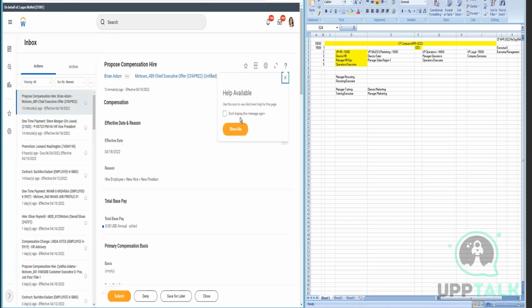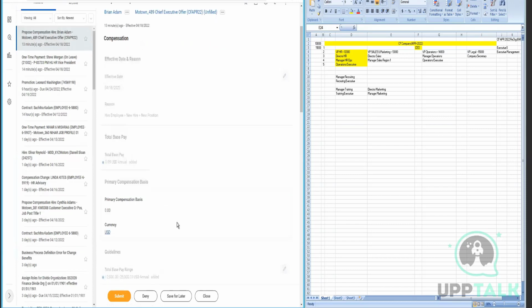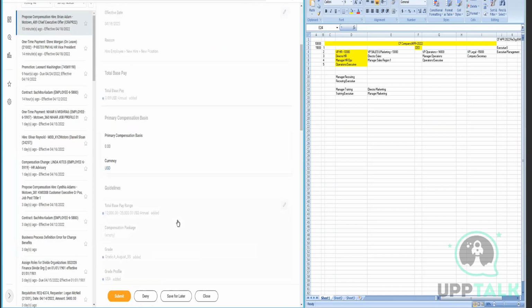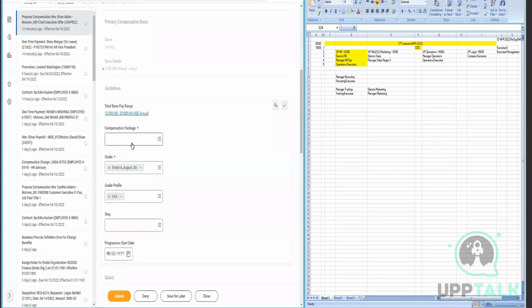Because this is a new hire, we need to set up the base pay, the compensation basis, and all the related information. So we can directly do it from the inbox. So as per the package guidelines, it'll give us some related information, say Deloitte, Beta.